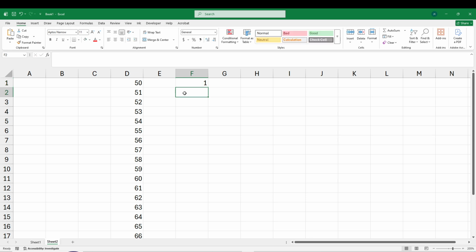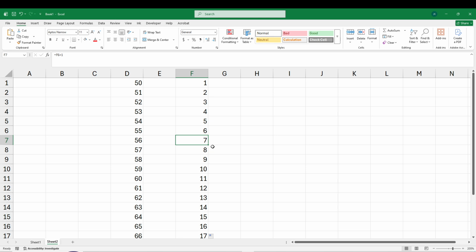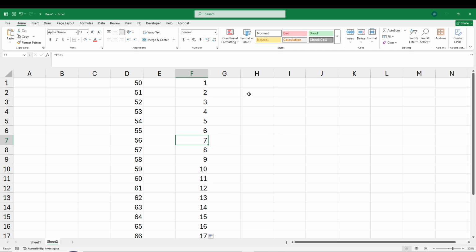For more control, you can also apply the same approach with different increments for larger steps. Simply change the number you add in the formula, and Excel will continue the series accordingly. This flexibility allows you to create sequences tailored to your data, such as product codes, invoice numbers, or batch IDs, without manually typing every entry.